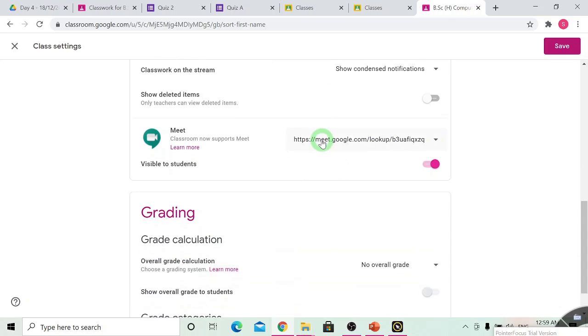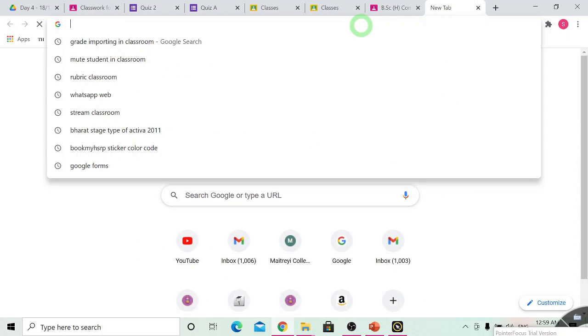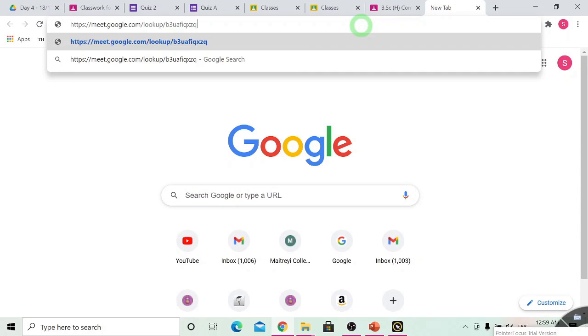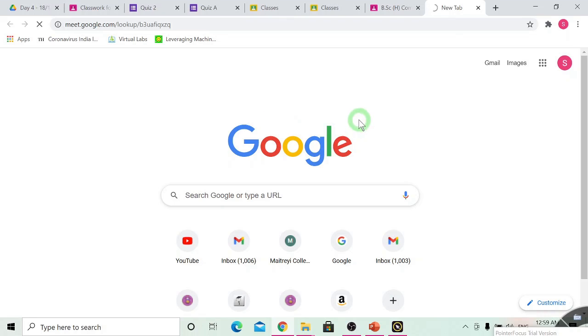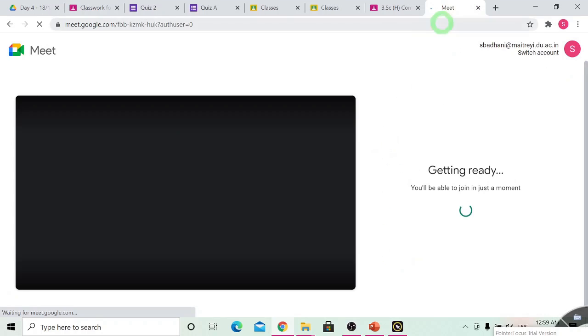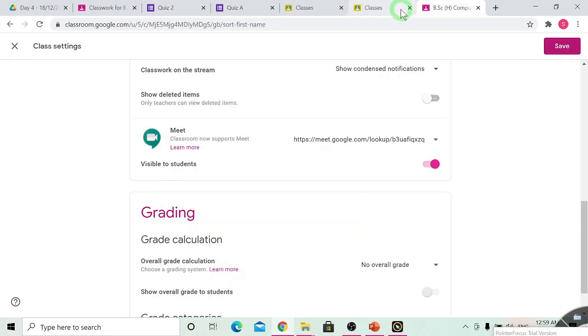This is the Meet link that you have generated while creating the class, and if you click on it and open this link in a new tab, accordingly you can initiate a meeting, right?